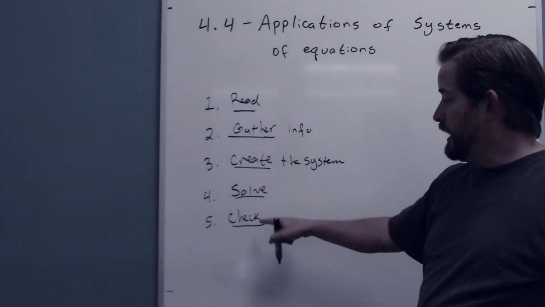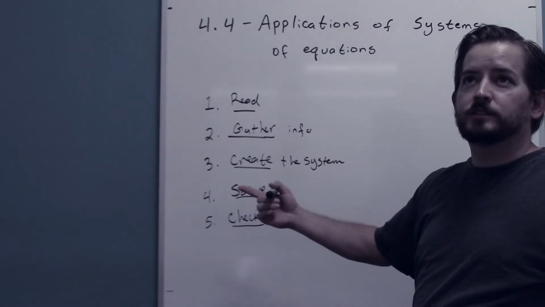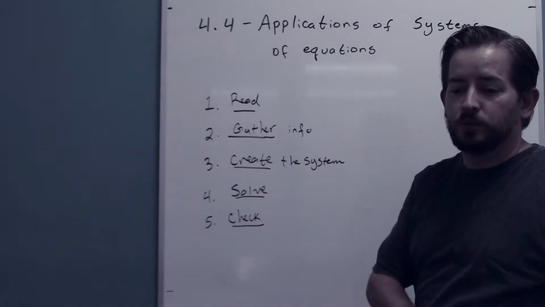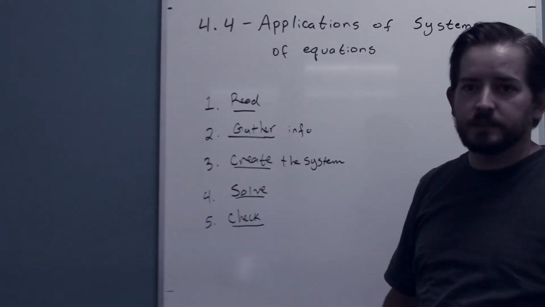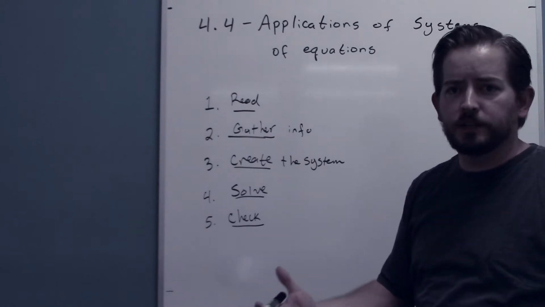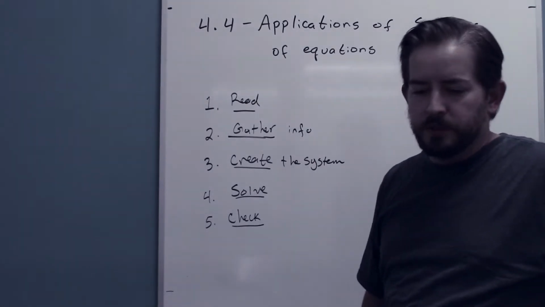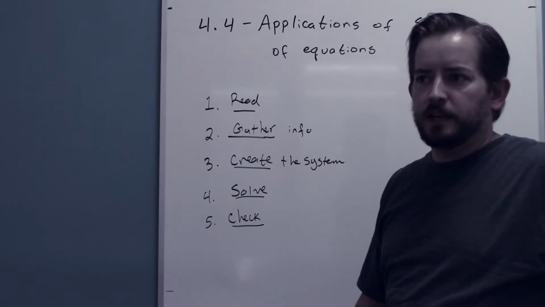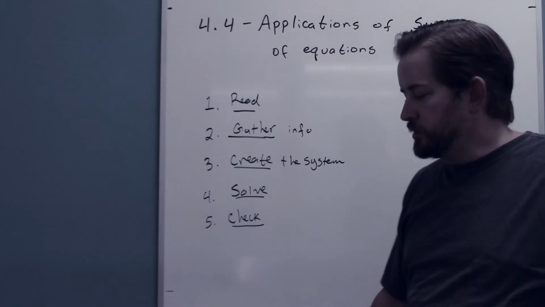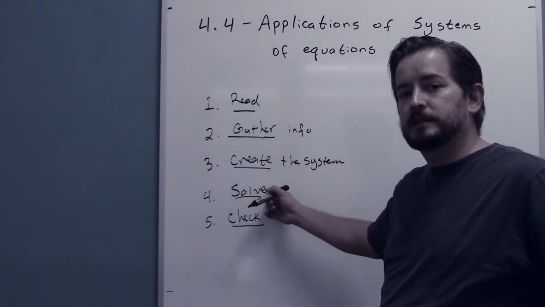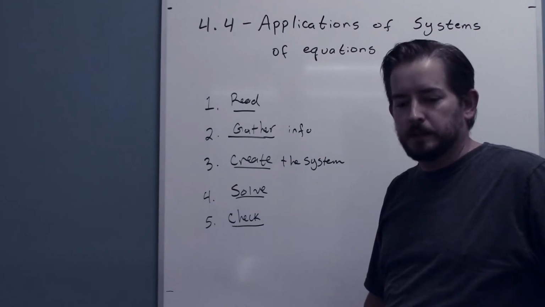Once you've got that, then you can check it, make sure your answer works, and also make sure your answer makes sense. If you run across a problem that says Mary is so old and her grandma is this much older than she was 10 years ago, and your solution boils down to Mary must be 23 and her grandma's negative 80, maybe something went wrong, right? So make sure not only that it works for the mathematical system, but that it also makes sense for the problem that you're dealing with.